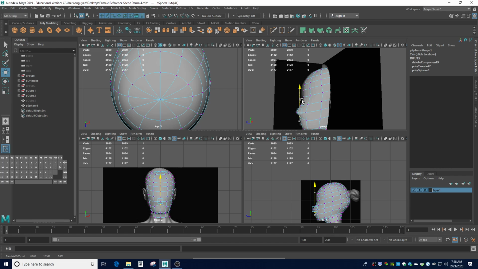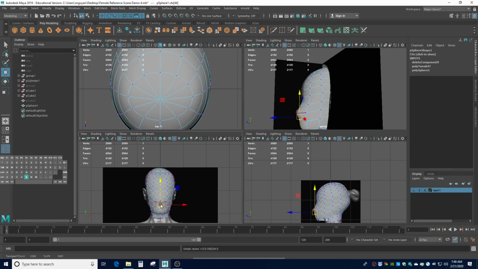And that might give you a little bit more of a nose, and maybe pull this point a little forward here. Maybe this one's a little bit too high. Let me grab this point here, push it down, but use soft select now. I'm using my front view to see that I didn't really pull the points all together.